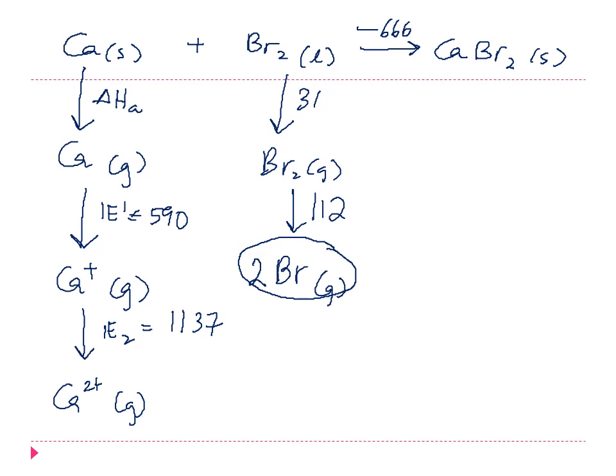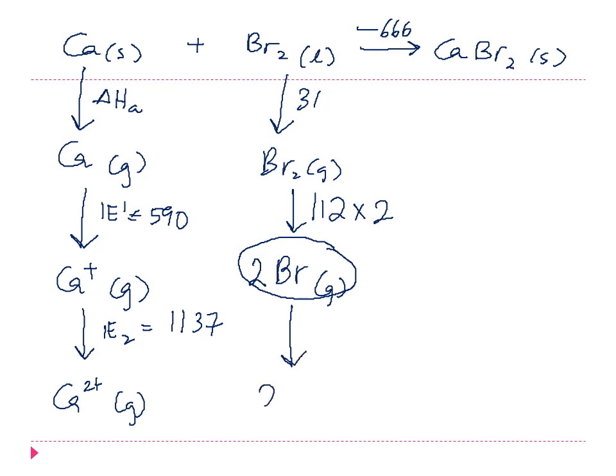So this is like we are having 2 reactions. Now, 1 reaction is 112. If you have 2 reactions, 112 multiplied by 2. So we have to multiply the enthalpy of atomization given in the question by 2, because we want to make this equation balanced. This cycle also must be balanced.